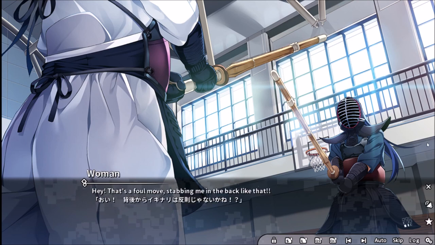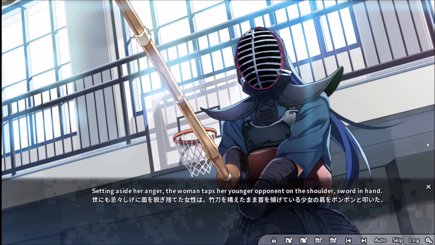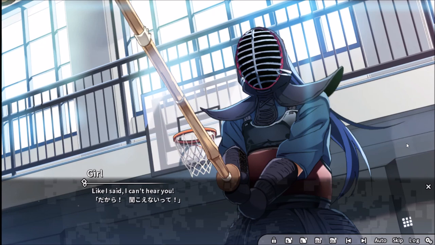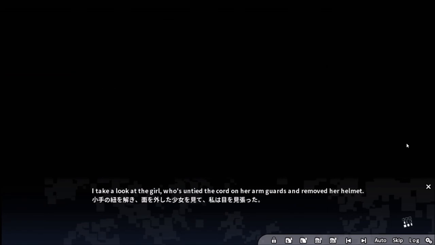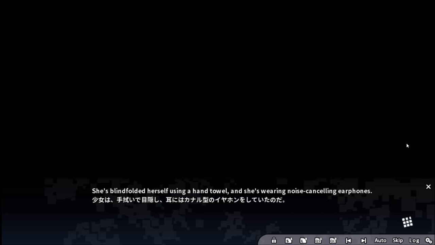Oi! Haigo kara ikinari wa hansoku janai ka ne? Eh? What? I can't hear you! Setting aside her anger, the woman taps her younger opponent on the shoulder, sword in hand. Dakara, kikoenaite. I take a look at the girl who's untied the cord on her arm guards and removed her helmet. She's blindfolded herself using a hand towel, and she's wearing noise-cancelling earphones.